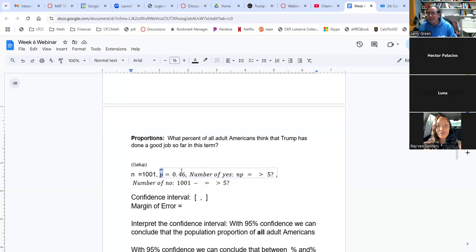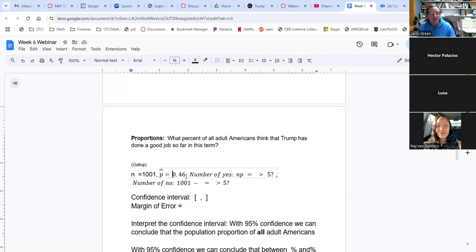Let's see if you can answer the survey question. If you don't feel comfortable, just make it up. Notice you're not going to say 73. You're going to say yes or you're going to say no. This is a yes-no survey question. Is that clear? So it's going to be about proportions, not about means. Any questions on that? Then the number of yes answers is going to be n times p.